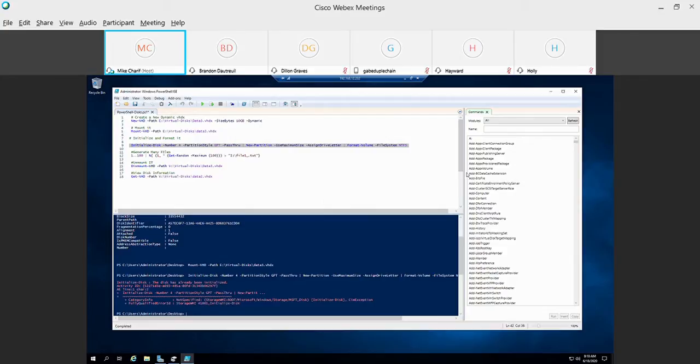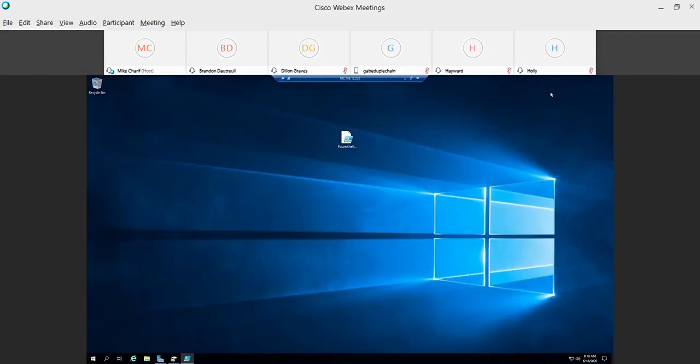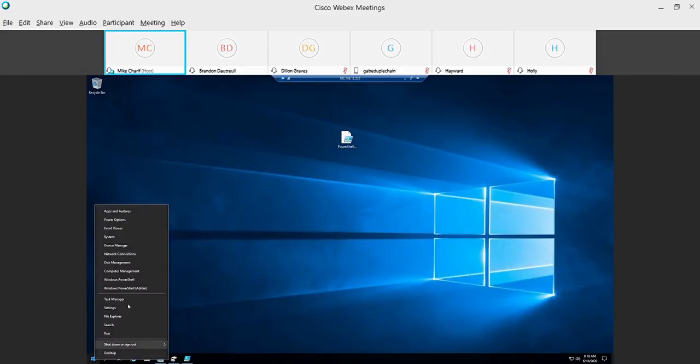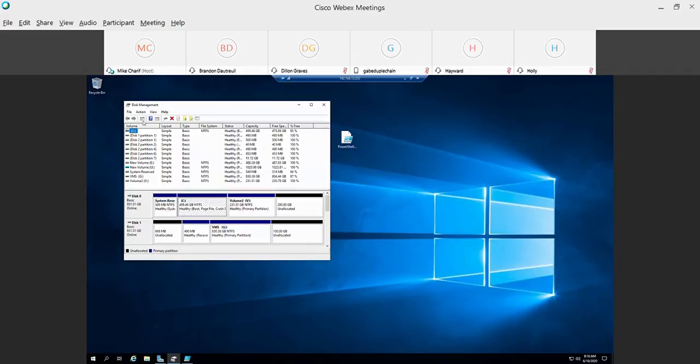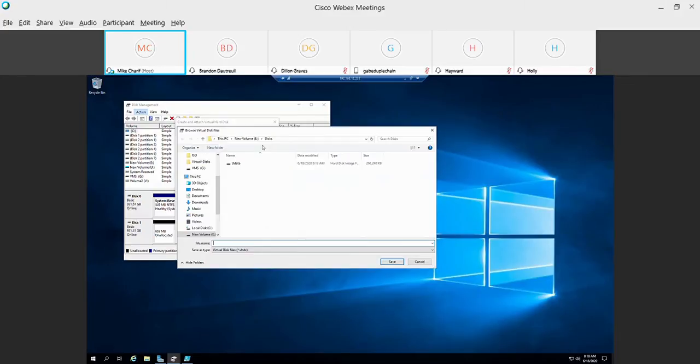Okay, so let's do another one. But this time we need to initialize. Well, what we need to do, get, what do you call it? Get the number. So if I go back to disk management, why is this screen right here? Go to disk management right here, action, create VHD. We need to create a VHDX. We need to create, browse. Where are we going to put it? On E.